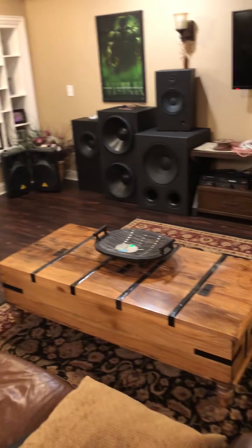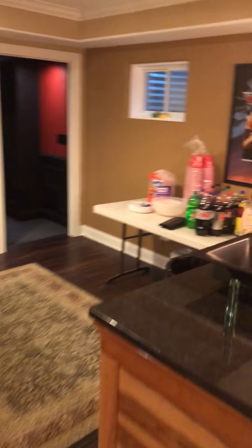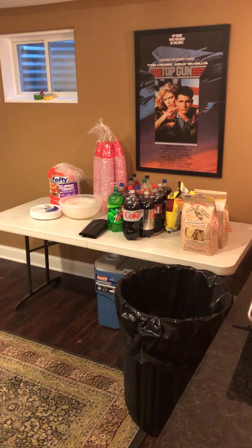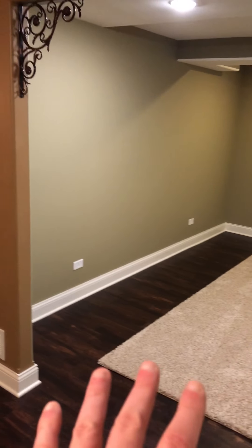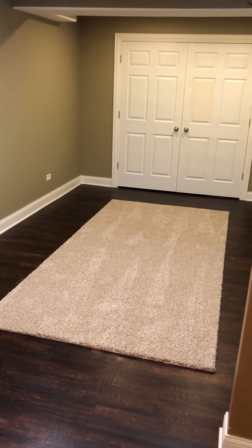Darren is also going to recone a speaker, so I'm not sure if we'll do it on top of the bar or over here. I just need to find another table — someone local has a white table like the one I have. Please call me or just bring it; we could really use one more. All I have is the one I got from Costco.